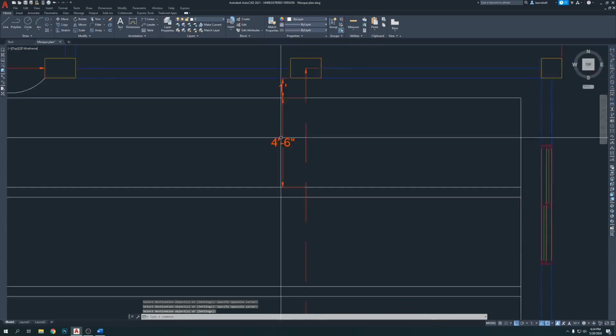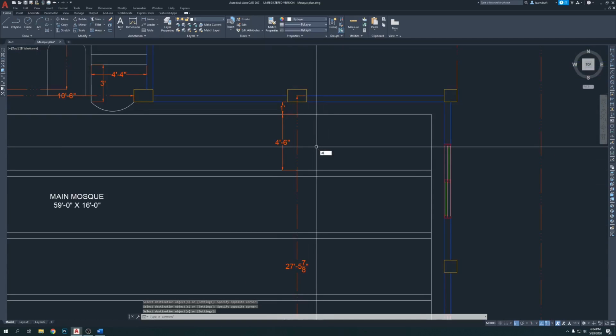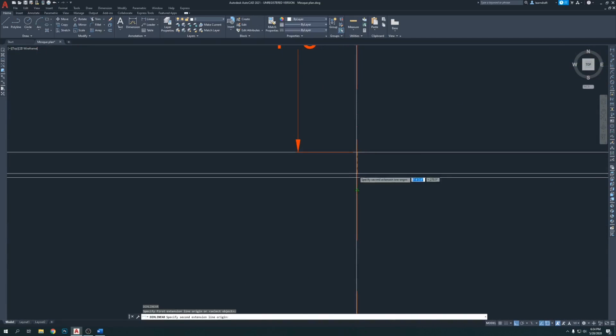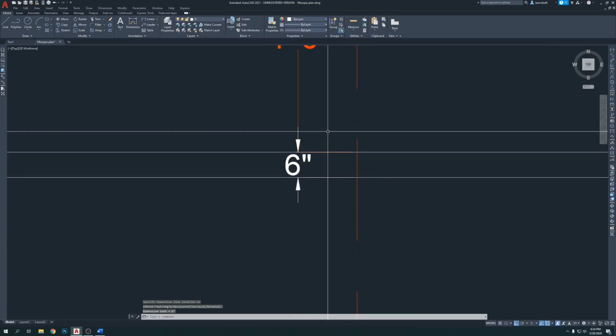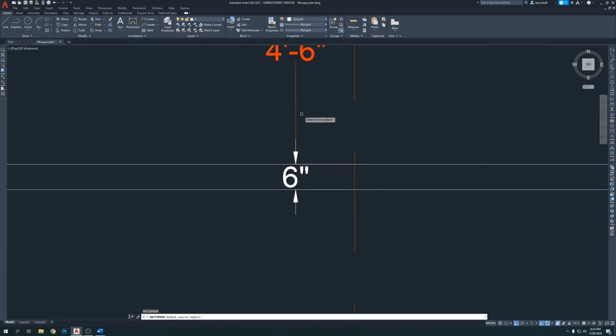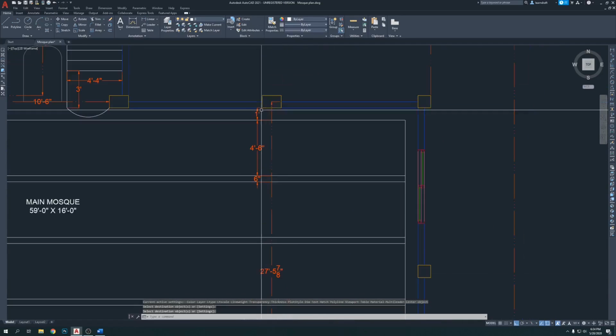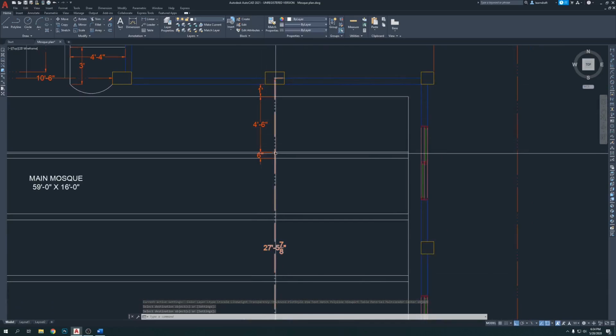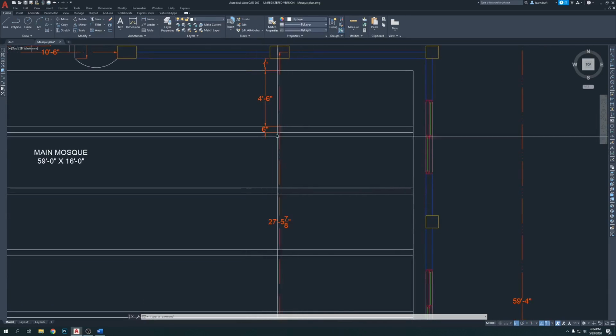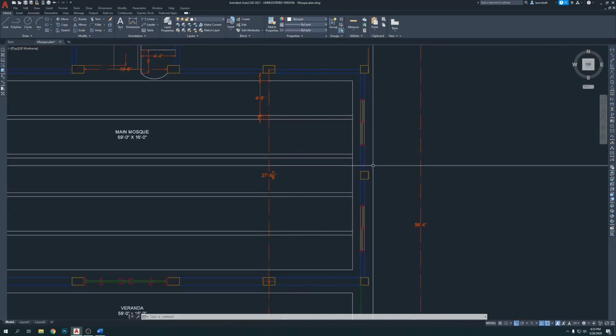Match properties, so 4 feet 6 inches, DLI, measuring this to this point, actually 6 inches. So now they understand. So 1 feet is here, 4 feet 6 inches the sob, and the 6 inches the separator. So we good.